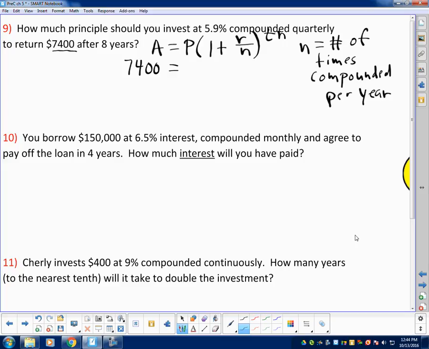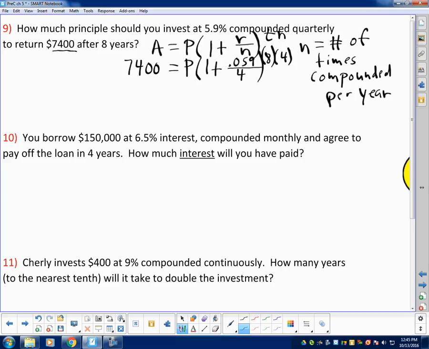And then the number of times you get new interest gets multiplied, right? Because over the 8 years, I might get a statement every 3 months if it's quarterly with my new interest. So you've got to multiply 8 times 4. It's going to happen 32 times. So 32 times I'm going to get a new bank statement with my interest added into my principal. So it's P. We have 1 plus, okay, we can't write 5.9 in for R. It's 0.059 divided by 4, times 8 times 4.